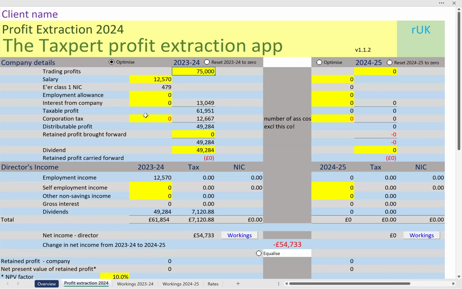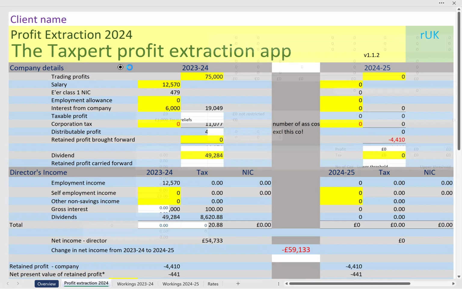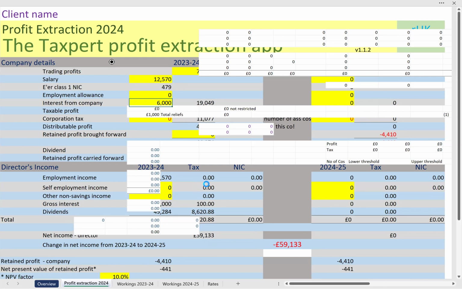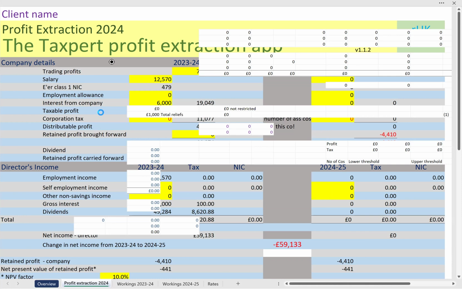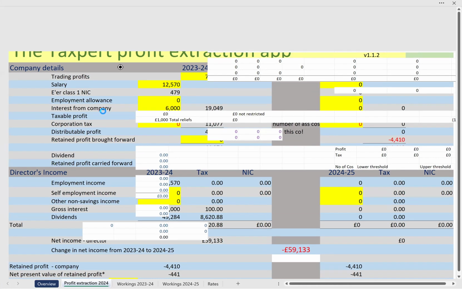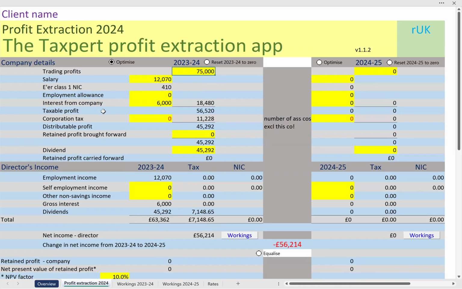So without the interest it is 54,733, and if I put in the interest and optimize it, 54,733 goes up to 56,214. So we do have a nice increase in net income, is the point of that interest.